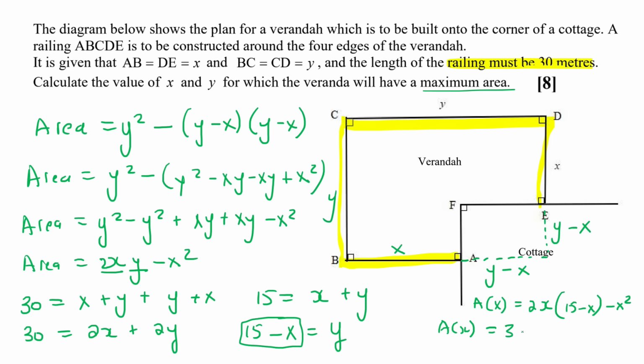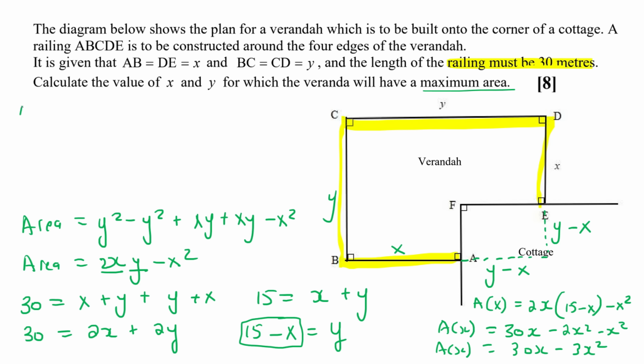So that's going to give us 30x take away 2x squared take away x squared. Simplify a little bit further, 30x take away 3x squared. Okay, now we can take the first derivative, so we can just show it like that, for example. And so that would give you 30 take away 6x, because we know that this x falls away, and then these two you multiply together, and then you subtract 1.